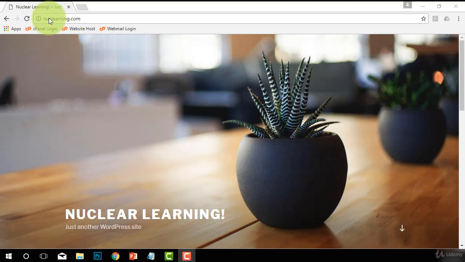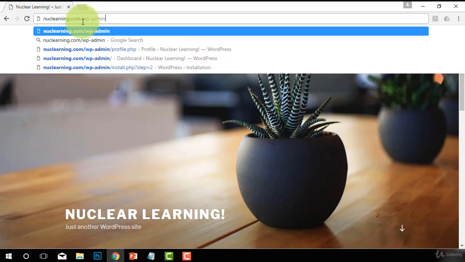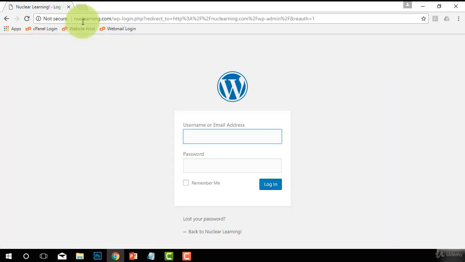Okay, so make sure that you've opened up your Chrome browser and browse to your new website. Put in your domain name and hit enter at the top, and it should bring you to your domain, which hopefully should be looking similar to this, with this little plant in the front. And once you've gone there and loaded that, type in /wp-admin. Okay, that is the login screen to the back end of our website.